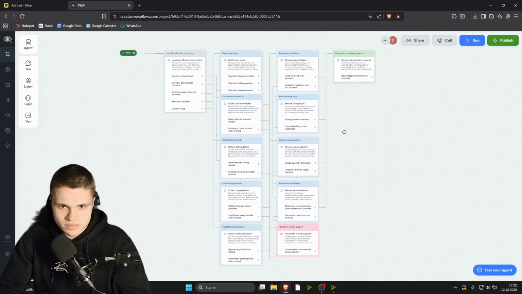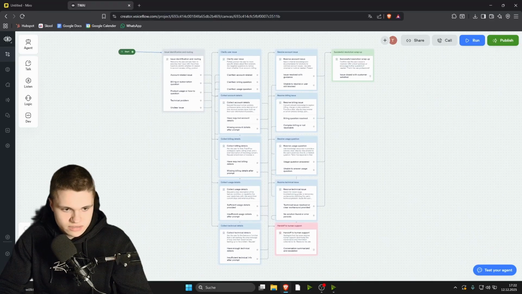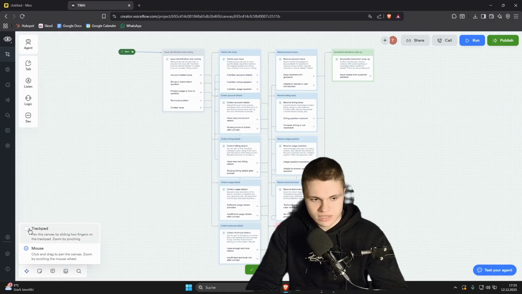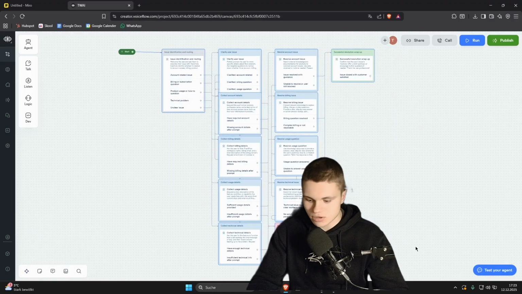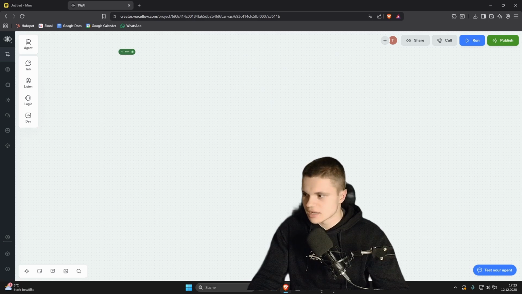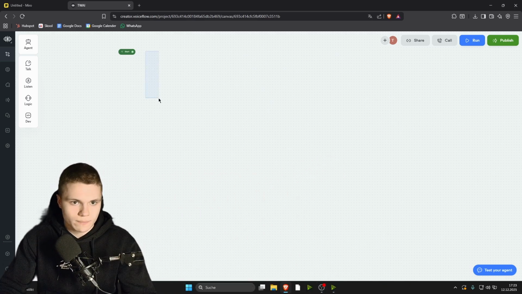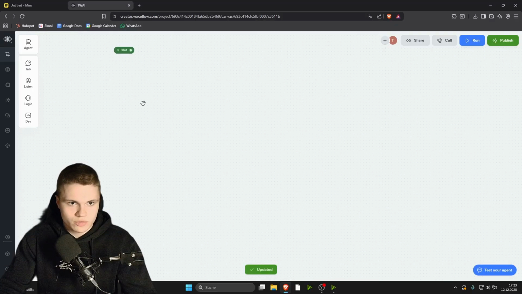We can basically delete it because we don't need it. So click this little thing here. If I move myself here, then down at the bottom, you can click here. This will be set to mouse if you first open it, and we want to set it to trackpad so that we can select all of this and then just hit delete, and now it's gone, which is what we want because we want to do this all by ourselves.